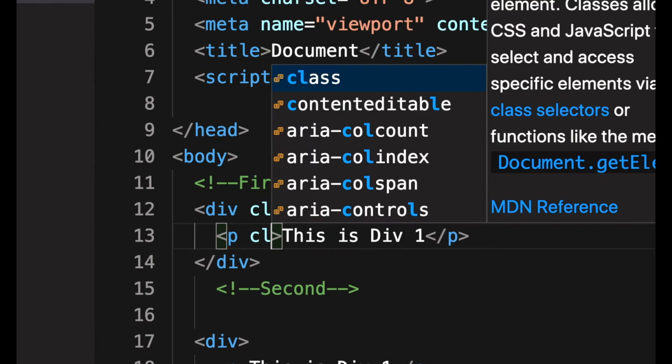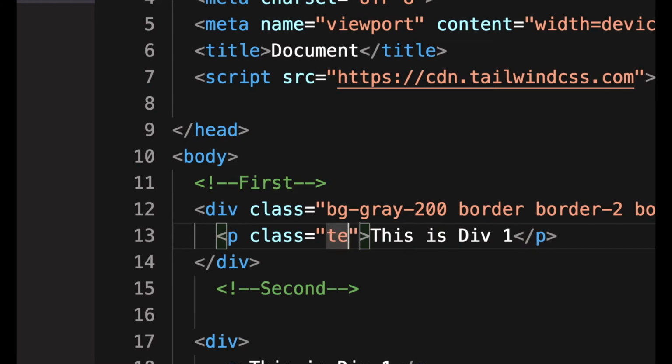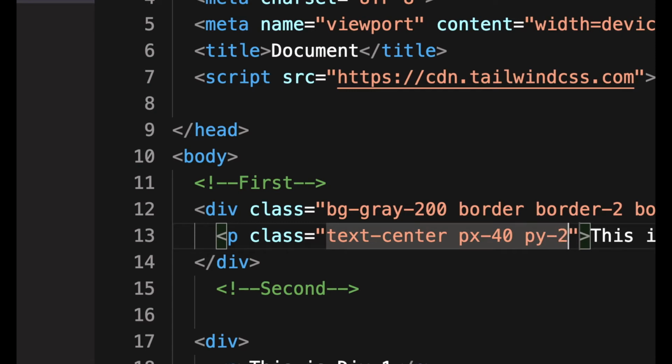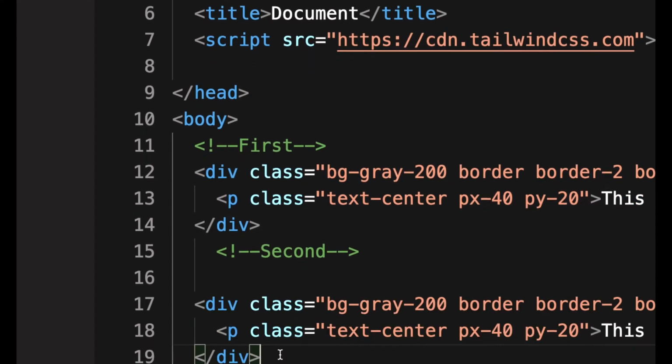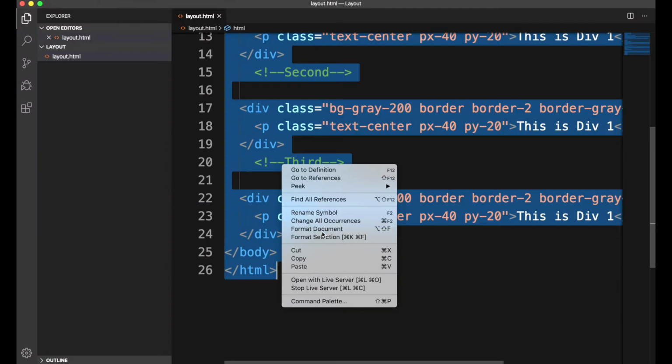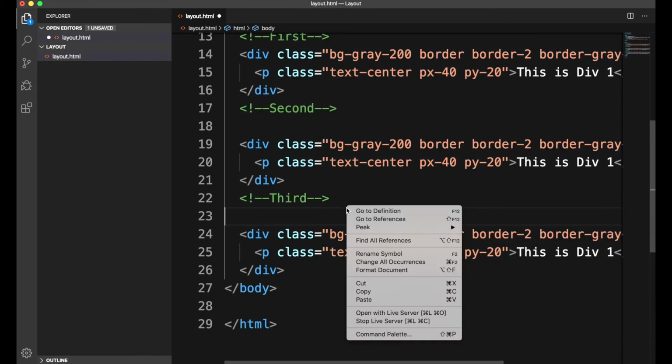And here I'm going to just say text-center, and we are also adding some padding to make the div a little bit bigger, and we will use the same for all 3. Need to check how it looks before we place it.